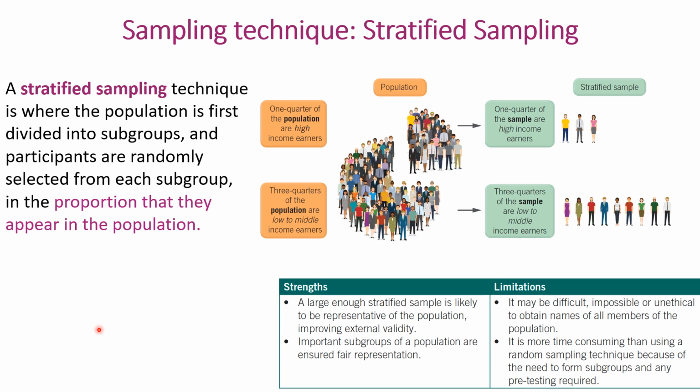Okay, then we get to the other technique, stratified sampling. So what do we mean by stratifying, and what are the pros and cons? Stratifying is when we're basically concerned that minority groups are not going to be represented in our sample. So therefore we divvy up our population into strata. Now the strata could be gender, if we've got a gender imbalance. It could be based on ethnicity, it could be based on age groups, it could be based on some form of status in terms of leaders, managers in an organisation, etc.